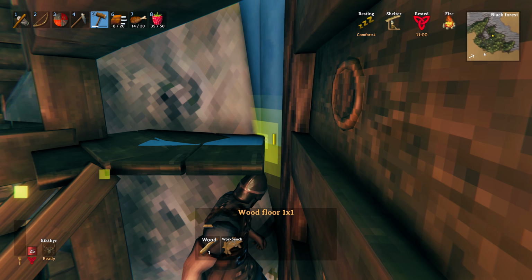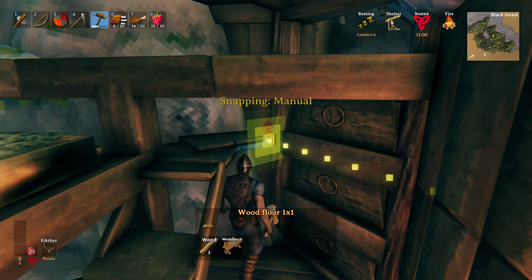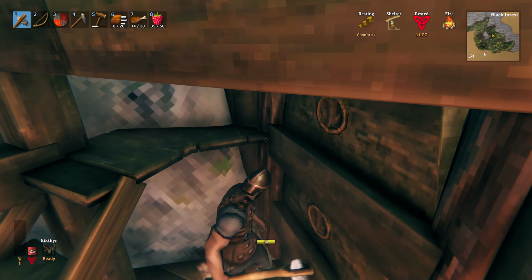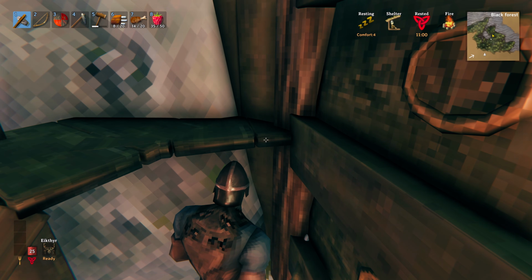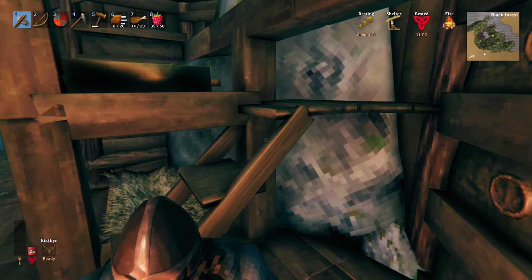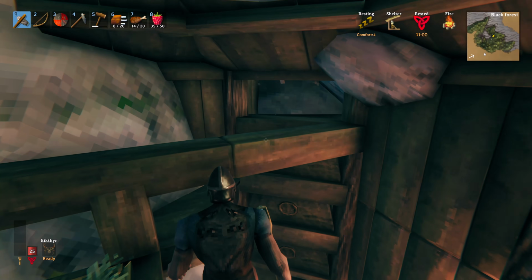You can see that no matter what I do, I cannot fill that gap with something. But if I hit E for manual snapping, and then I hit E again to rotate it, and there you go. Snaps in just like a charm there and fills in that little gap. So there we have it. A nice little ledge there, maybe for a personal chest. Not quite sure what yet.